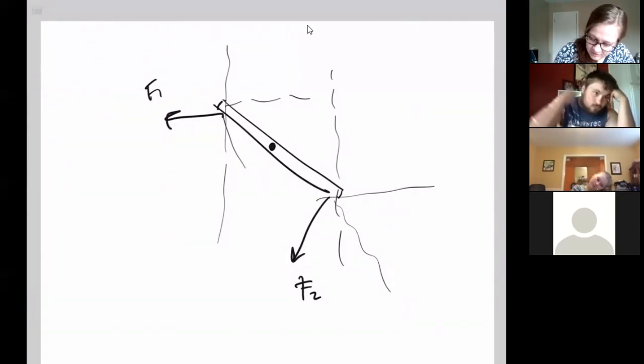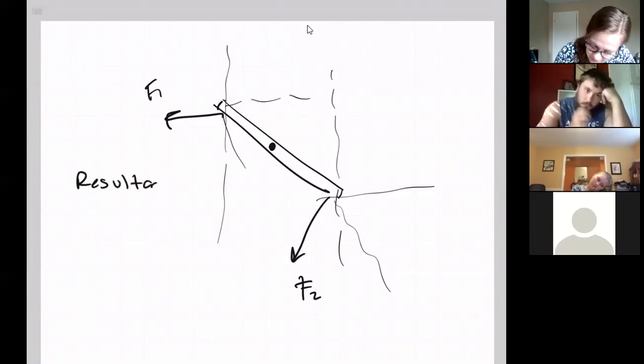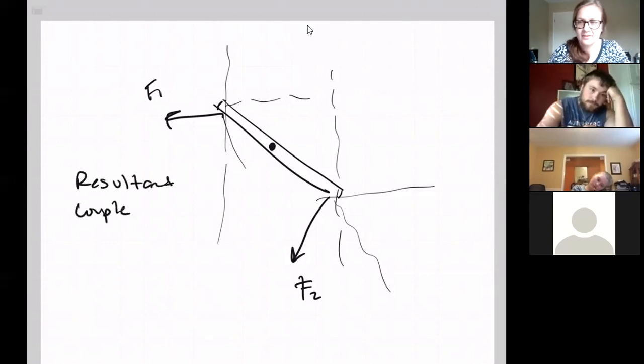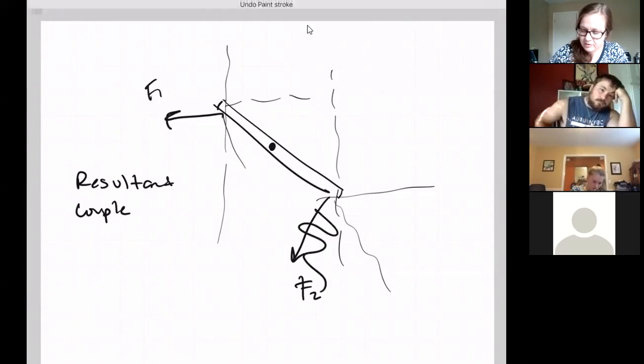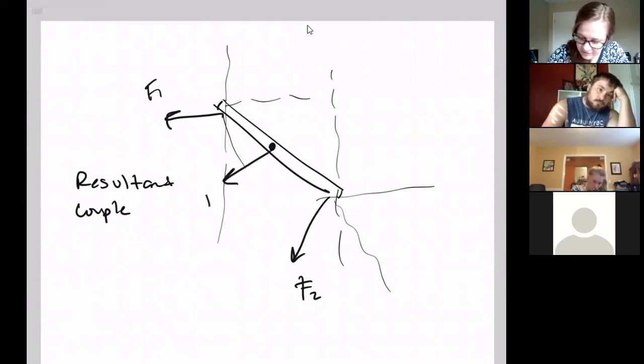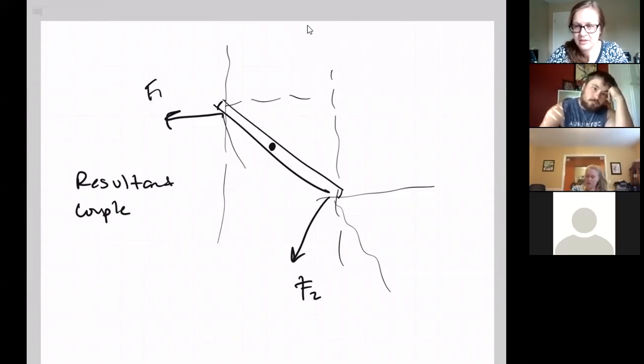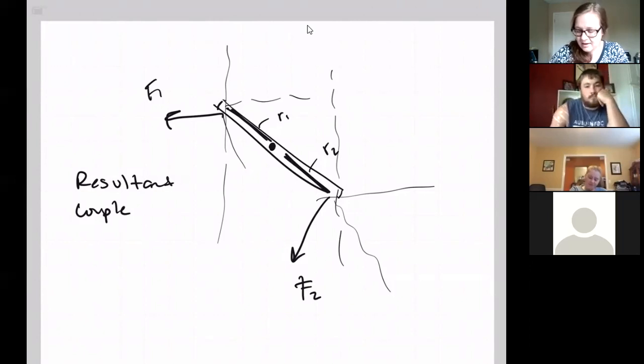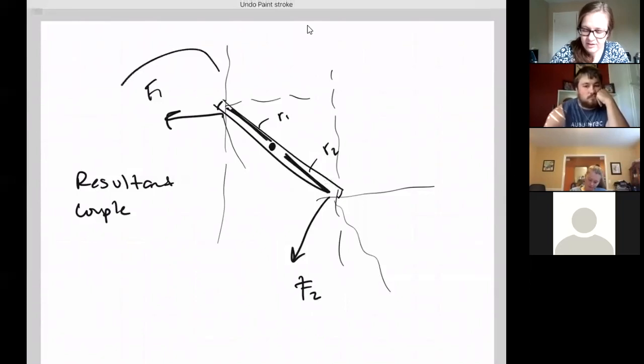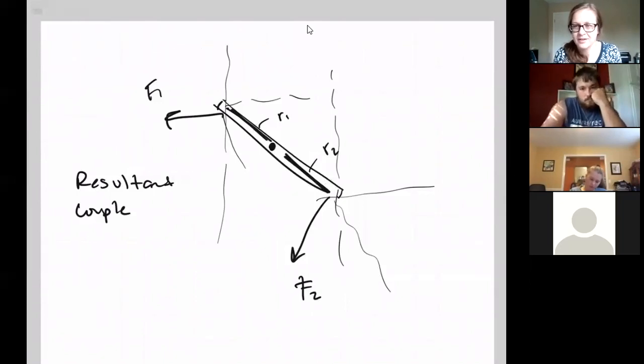It asks for the resultant force and the couple that's along with it. Because if you were to get rid of force 1 and force 2 and replace that with some resultant vector here, that's great, but you lose what's going on with the moment, because there is a distance here that is r2, and there is a distance here that is r1. So there is going to be some kind of moment in the middle of these, unless the force 1 and the force 2 add exactly opposite moments.